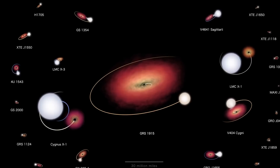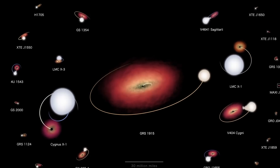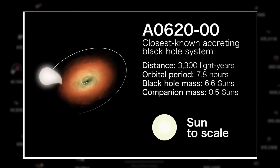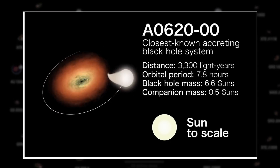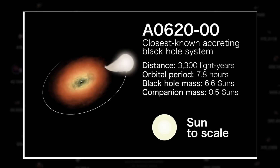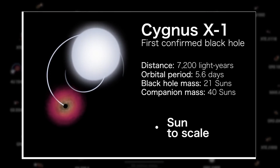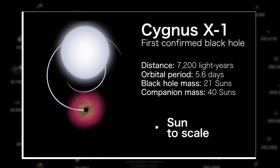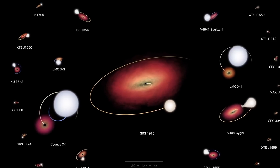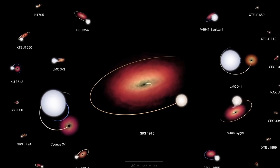The black hole orrery is essentially all of the known x-ray binaries — 22 of them — in a single image and video, all presented in detail with the view we actually see from planet Earth. The color of the stars, ranging from blue-white to red, represents temperatures compared to our own sun: anything blue and white is hotter than our sun, anything red is cooler. The simulation is also sped up approximately 22,000 times, so this is not in real time.